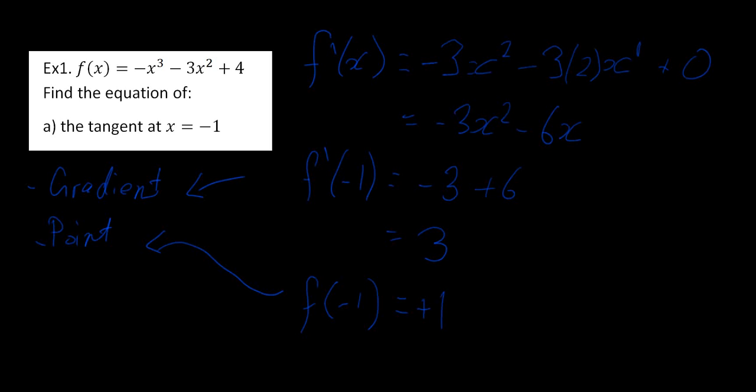Minus 3x squared, so x squared, or -1 squared is 1, minus 3, plus 4. This is 2. So you know over here that your point is going to be -1, 2. So we have a straight line which passes through -1, 2 and has a gradient of 3. So use this and use this coordinate over here.